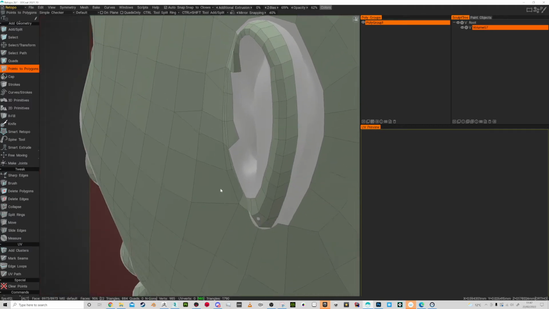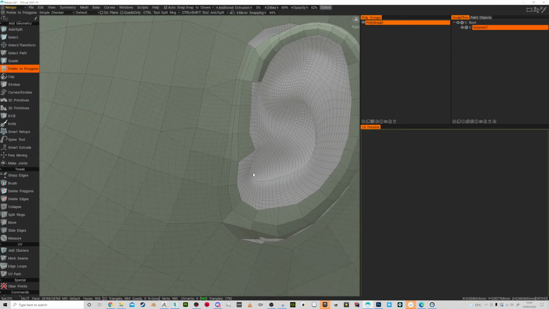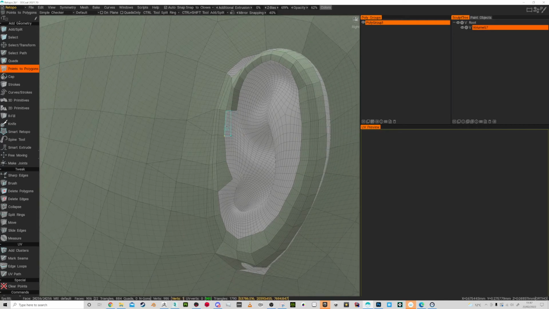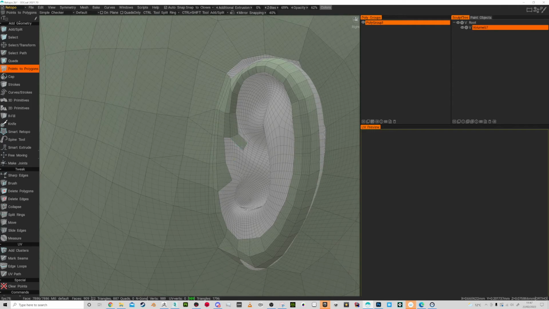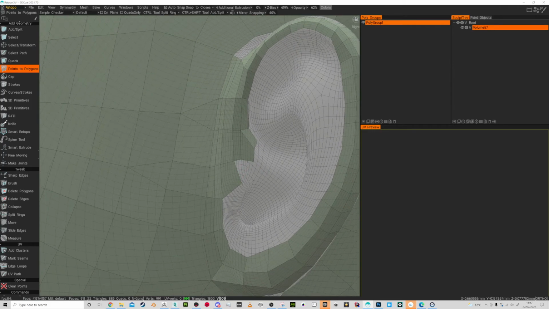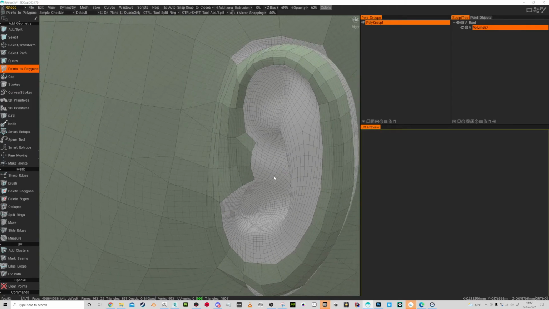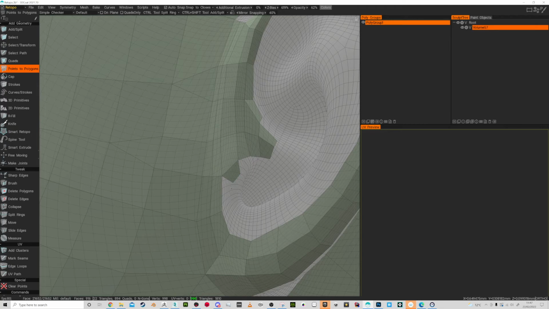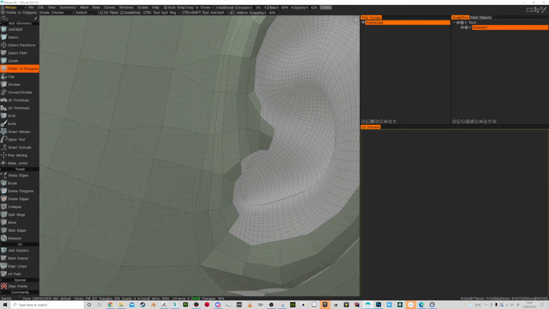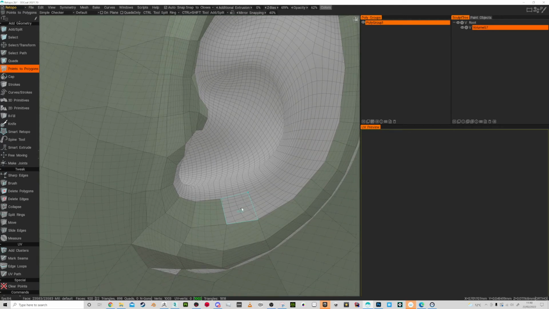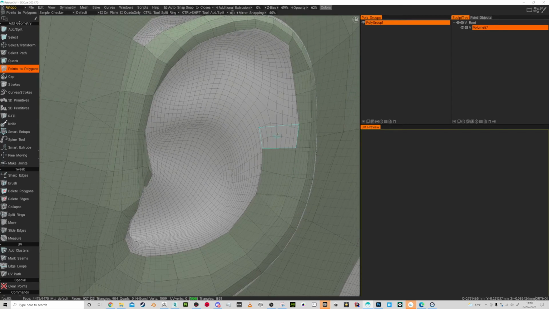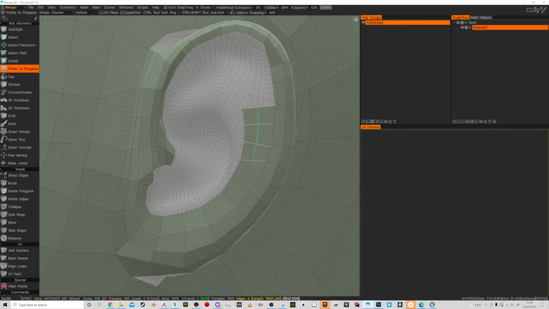Okay, so carrying on with this, you can press 4 to see the original topology, and I use ZRemesher in ZBrush just to give me a good start with edge flow and things like that. It also helps when you come in to do retopology that you can see the flow of things. It gives you a starting point, as opposed to Decimation Master, which can be really hard to read because of all the triangles. So it's a good tip to use ZRemesher for part of the process, but I did find that it made some dodgy issues around the eye, which in hindsight I would have fixed by doing my retopology earlier, but I'm too busy fussing with the design to bother with that.